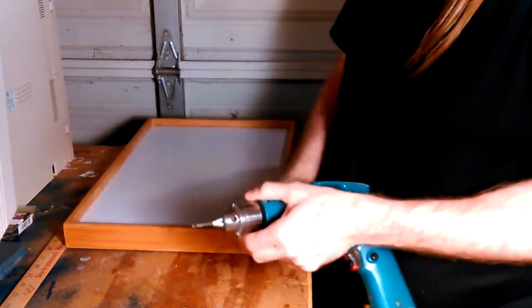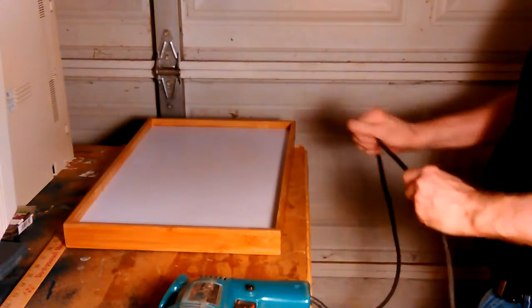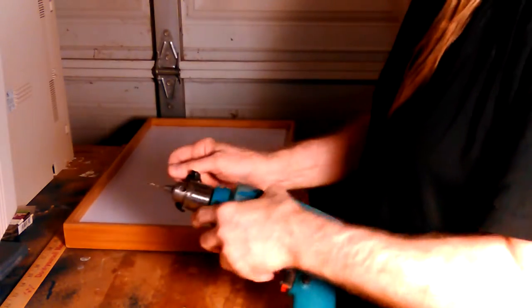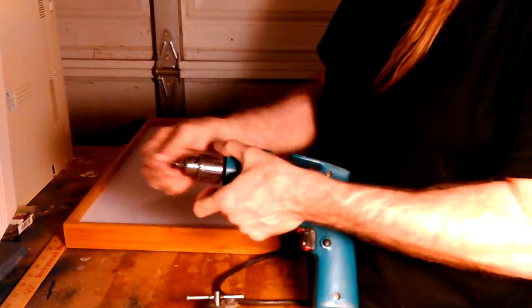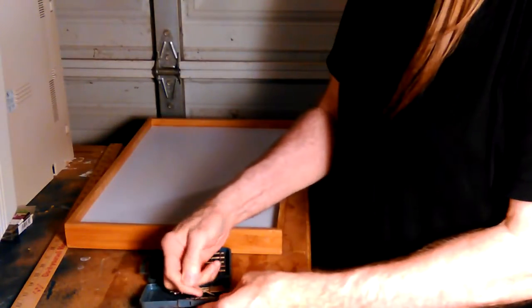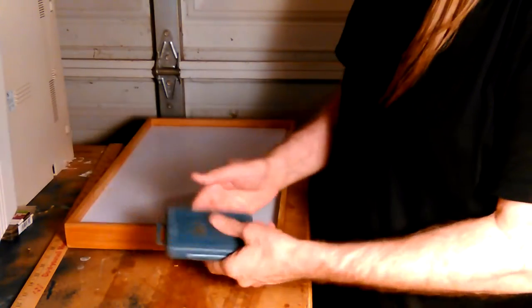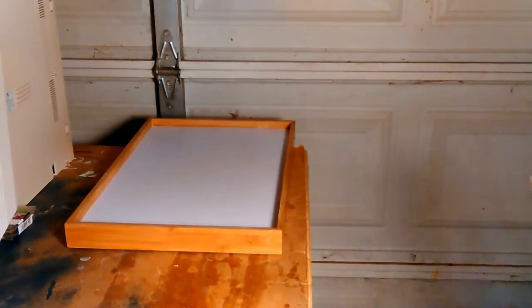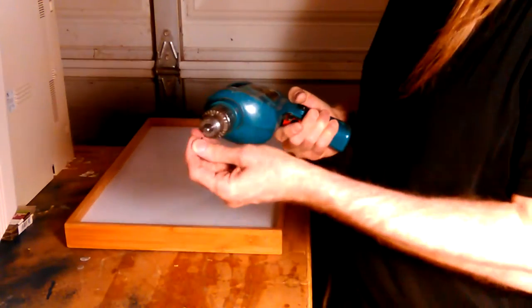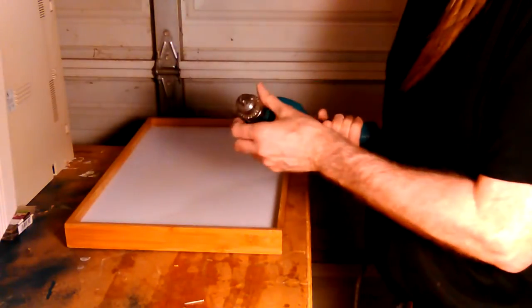That was all fun and games. My thing is in the wrong place. A keyway error. No, not keyway. Chuck key. My chuck key is in the wrong place on the cord. Okay, so that's it. Gonna have to use a nail. I think those nails will go in there, that one. Get that yardstick out of the way. But this time I won't cut the head off of it until I feel like they've got it.